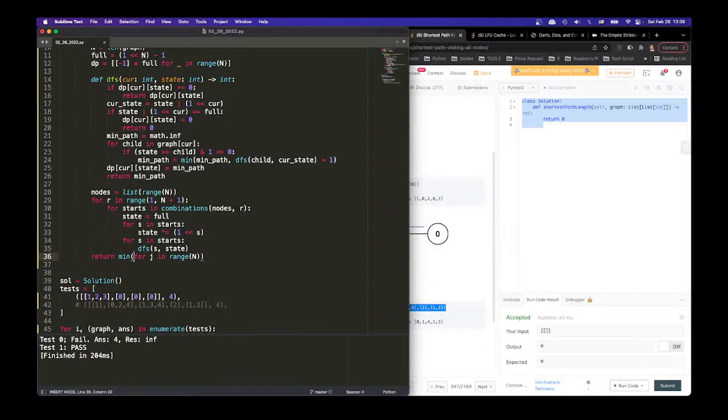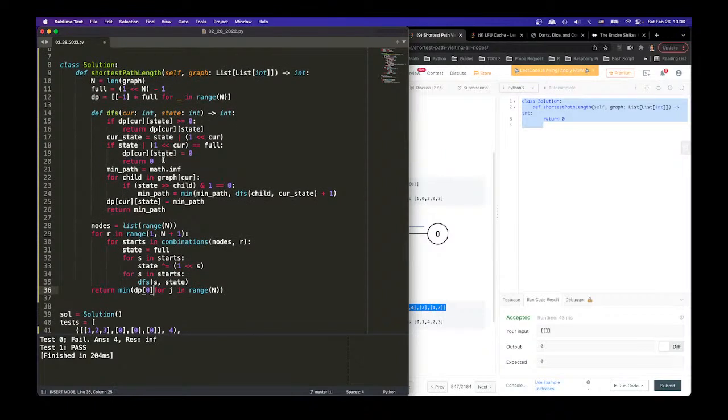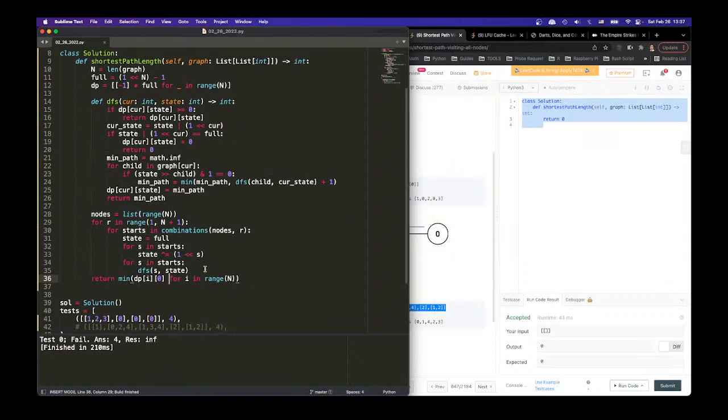First column dp 0. It's not first column. So dp j, that should be i, 0. Yep.